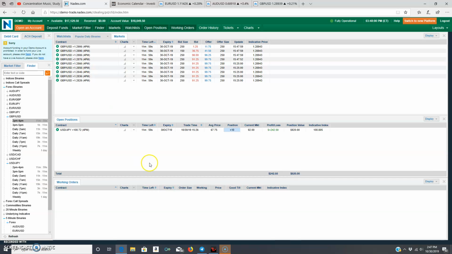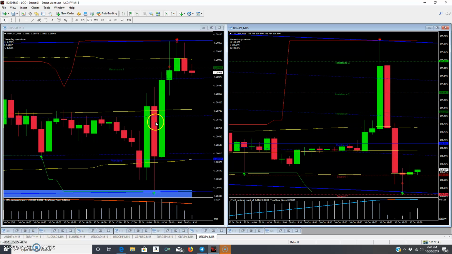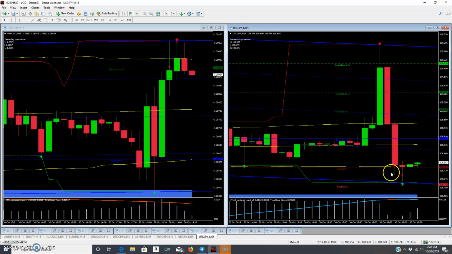Alright, I'm currently testing out some strategies with this new indicator package that I'm renting. Right now, I got an indicator or a signal to buy the USD JPY, and originally this buy came in around this level right here. Now this level right here was the support zone number 1, and I put in an entry.